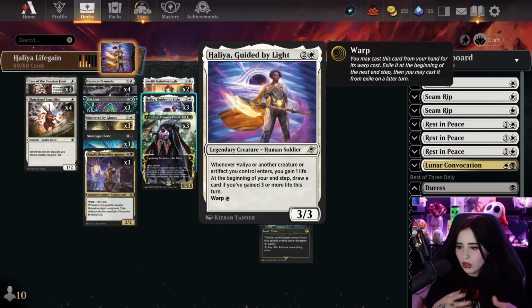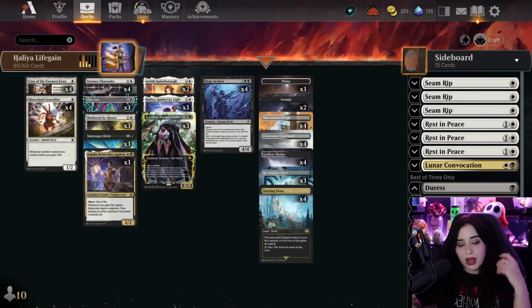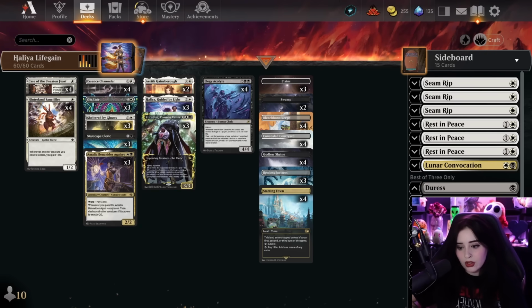Orzhov Lifegain kind of struggled with card advantage, and now we have not only a Soul Sister-like creature that also rewards you for gaining 3 life, but also solves the problem of running out of cards that you might face when you're playing a Lifegain deck. So that is truly one of the best upgrades in my eyes that Lifegain could ever get. Basically the ultimate payoff and also an engine in one.